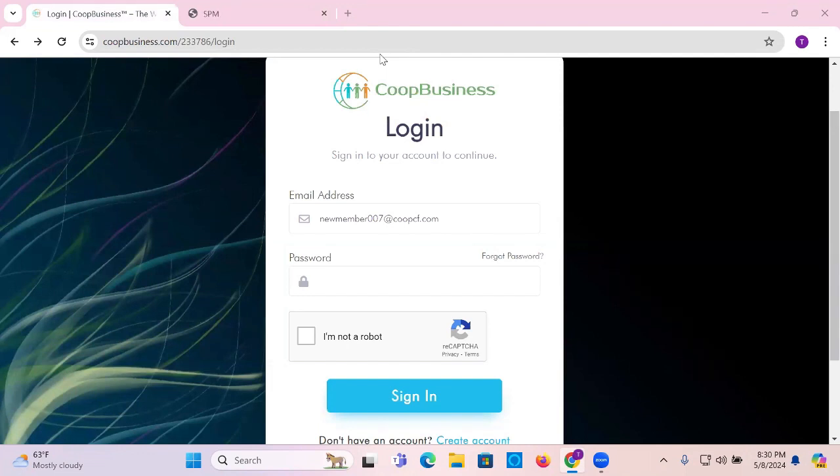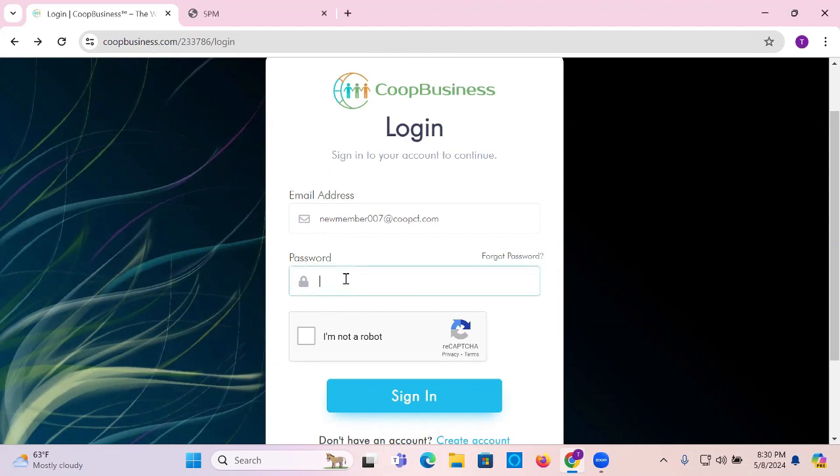Like I said, the best thing to do, once we get done, sometime tonight, tomorrow, over the next couple of days, is to go into your co-op business account and create a dummy account. A dummy account is just an account that you use to create different accounts so you can do demonstrations for folks without going into your back office and showing all your information. So I took the liberty to create an account already. What I want everyone to do is pretend like you're a new member 007, okay?